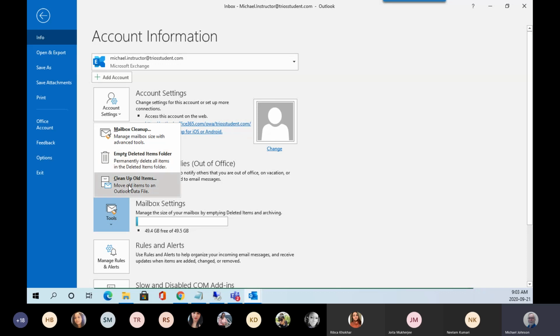We can also clean up old items. It'll go backwards and look for old things and get rid of them. This is why archiving is important. You can archive, it won't touch it. But anything that is just getting old, such as a year or 2 years ago, you received an email and you never deleted it. Well, that email is still in there and it's occupying space that you could use for new emails. So you could actually just clean it up.